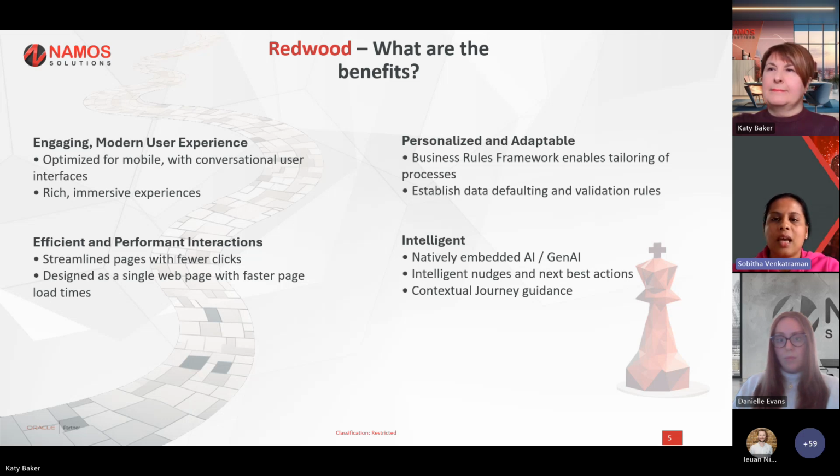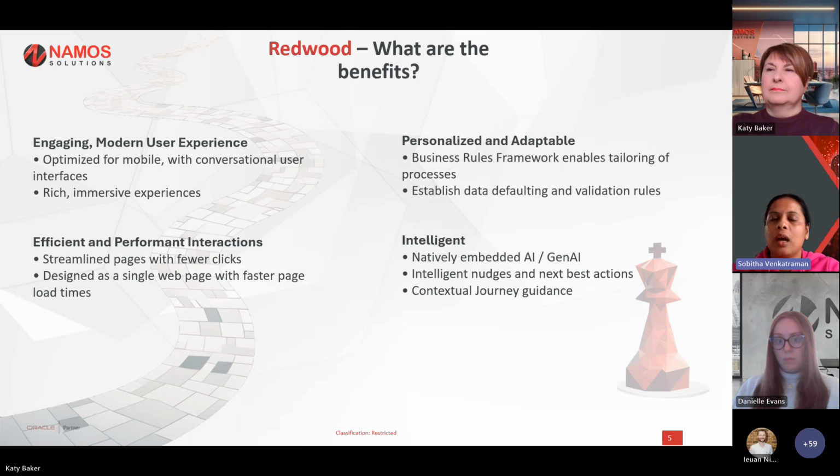And also it establishes the data and the validation rules. So whatever validations we need, the business rules we need, we can write all the rules and then we can publish it on the screen so that the user will be able to see the web page for each of the business process.